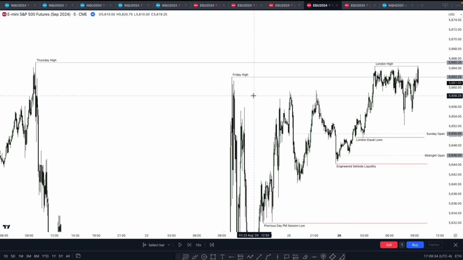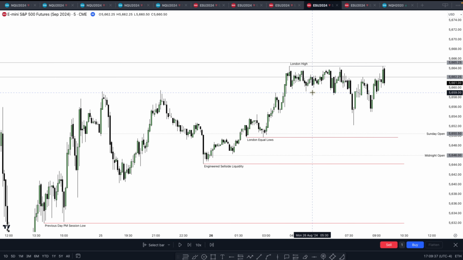Engineered buy-side liquidity. Okay, how is that useful for me as a trader, for my narrative, for how I'm looking at price? If I want to target those liquidity pools, I just wait for the long setup, understanding that price is going to want to gravitate towards those relative equal session highs, that engineered buy-side liquidity. And or if I'd rather wait for the short setup, I can wait for that manipulation to take place and for those two liquidity pools to be taken out. And then all I am waiting for is a reversal in the opposing direction, or in other words, back down to sell side liquidity to short.